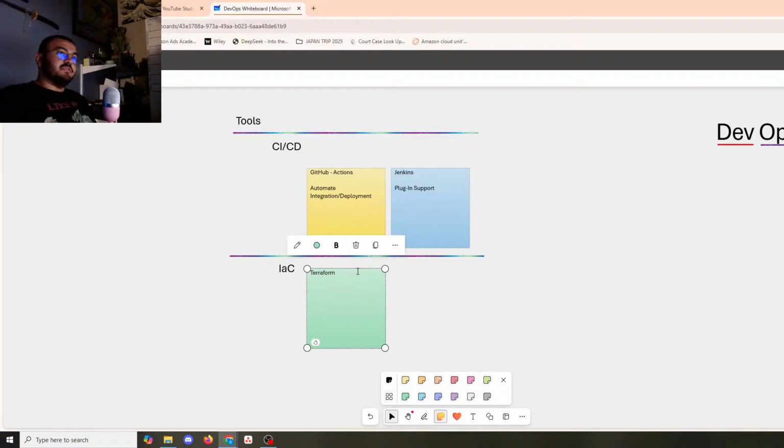Terraform is an infrastructure as code tool that's basically used to write infrastructure as code to consistently manage the state of your infrastructure.